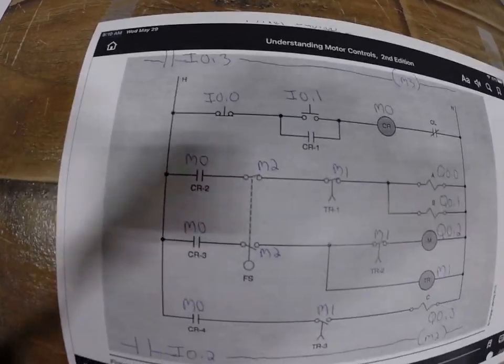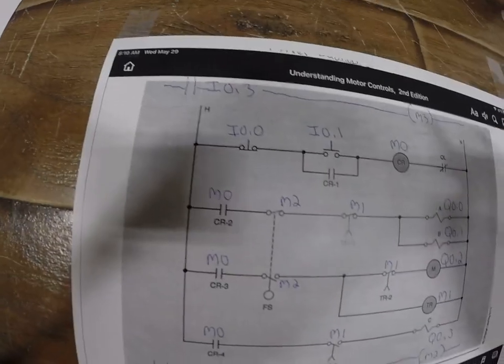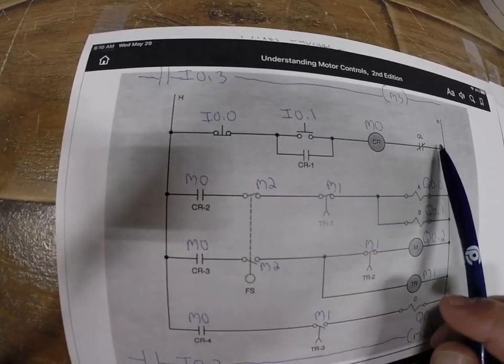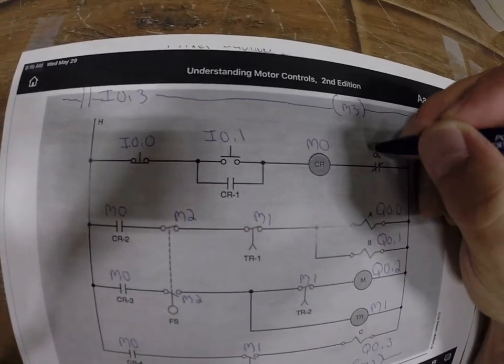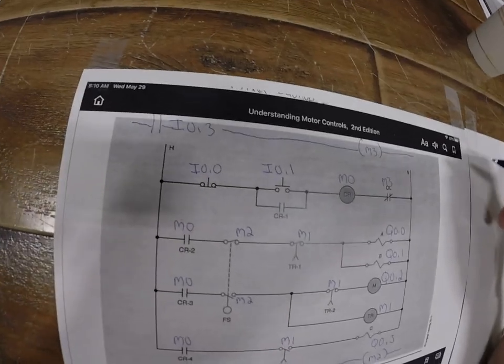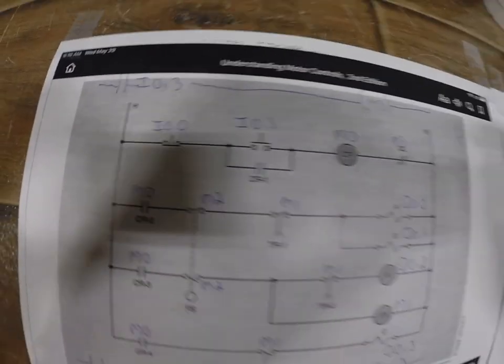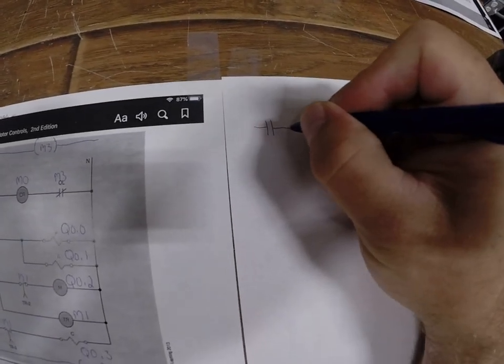So now how do we draw this out? Because right now this is still not quite going to work for our PLC, and the best way of doing this is to make a line exactly as you see it. Remember, this is going to be our overload, so we'll call this M3. Make a line exactly as you see it. So now I'm going to show you what the PLC will see. We're going to go like this. Open.